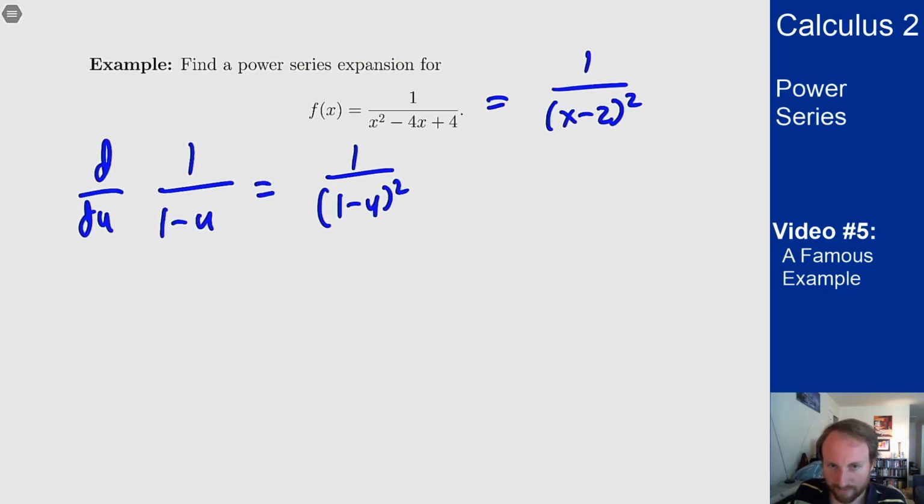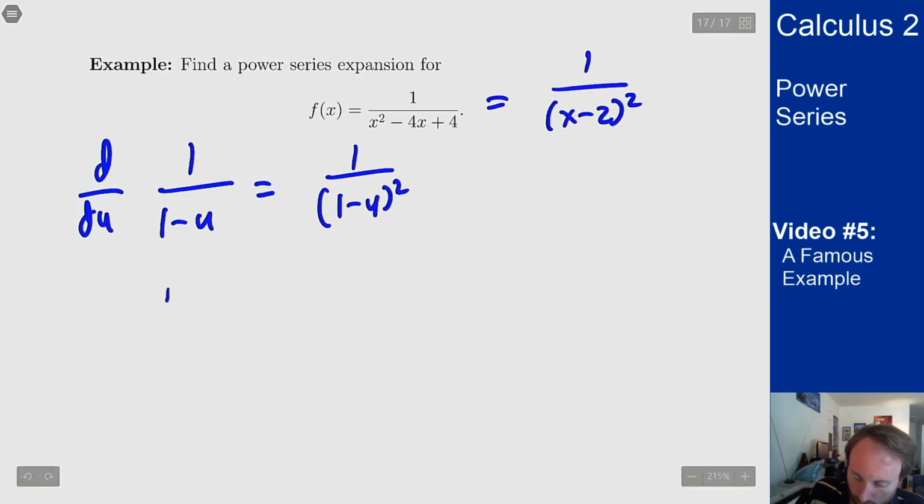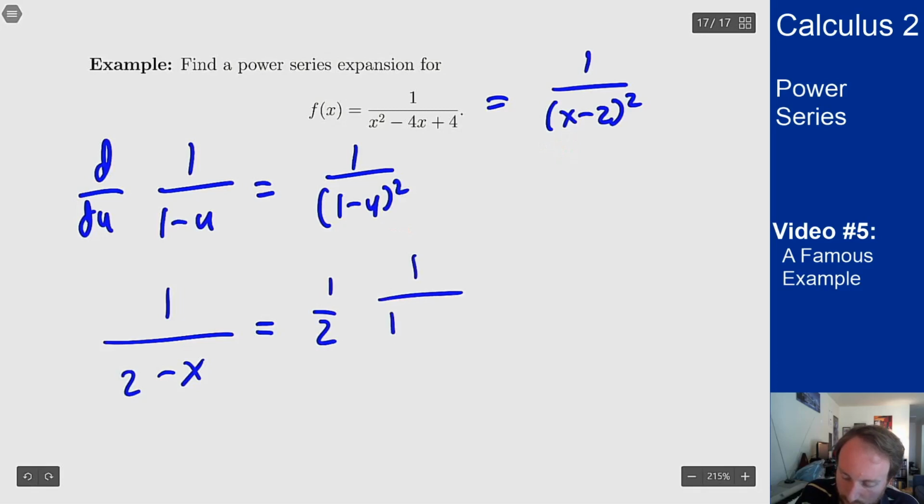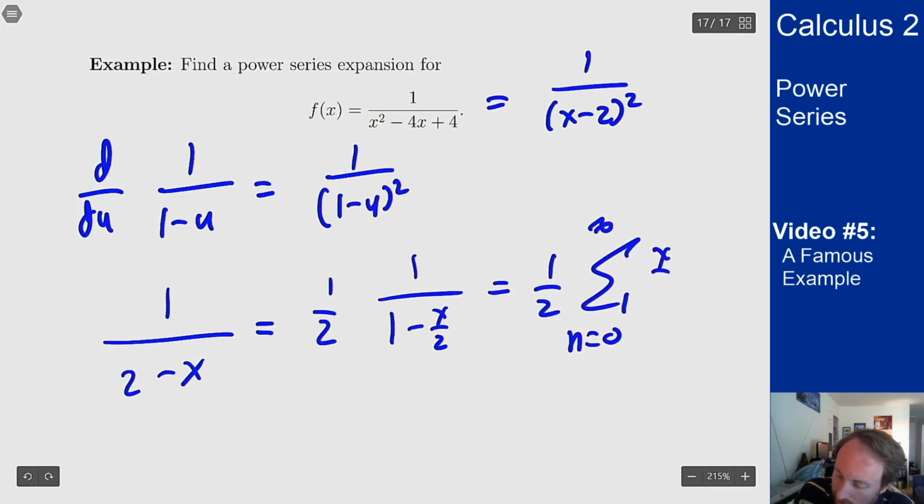Well, that means if I look at instead 1 over 2 minus x, this I can figure out how to write as a power series. The point is, once I differentiate this expression here, I will get to something that looks like 1 over 1 minus u squared, which is what I want to see at the end of the day. So this I can rewrite as 1/2 times 1 over 1 minus x over 2, right? I need to get this coefficient to be a 1 before I can use my formulas. So this tells me this is 1/2 sum n equals 0 to infinity, x over 2 to the n, for x over 2 less than 1, or x less than 2 in absolute value.